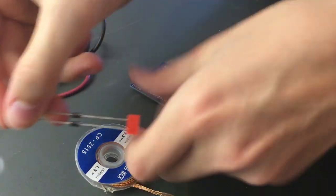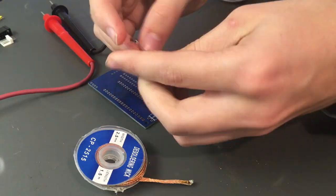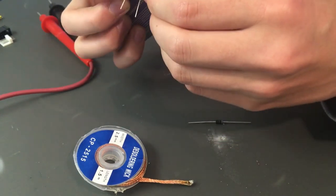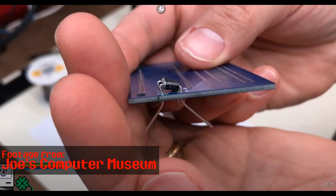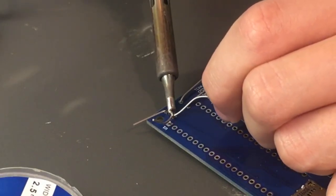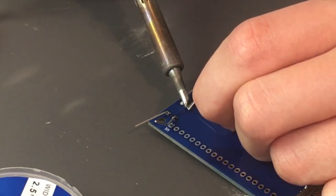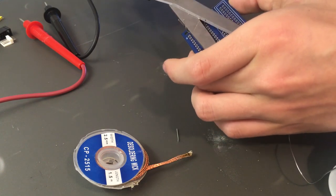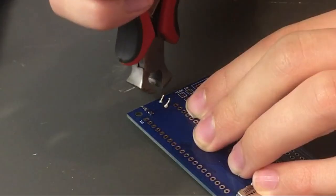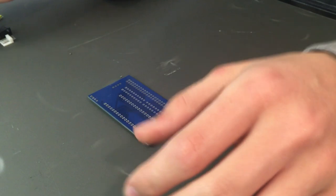After cleaning off the soldering residue, I installed the two diodes. I snipped off the paper tape holding them together, bent the leads, and inserted them flush into the PCB, then spread the leads out to hold them in place. I heard earlier complaints that the lead spacing between the diodes and PCB was a little too short, but apparently that's been fixed. Once the diodes were in place, I applied fresh solder to all four pins, then bent the leads back and trimmed them — I used scissors first, then came back with flush cutters to trim them more cleanly.